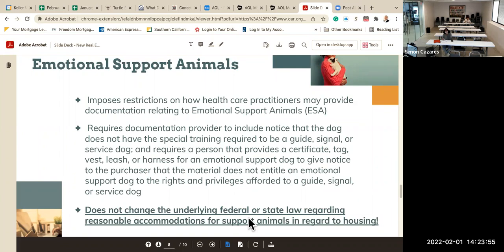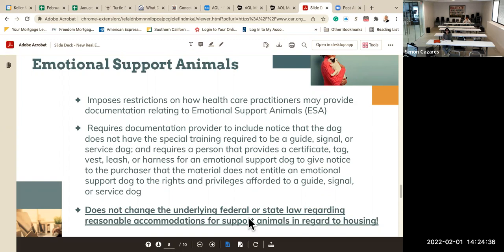Now, there's a big difference in these two categories and how that aligns with the restrictions when it comes to renting out. When it comes to purchasing, if you're a homeowner, it has nothing to do with the restrictions. But if you have a client that has a multi-unit, if you're property managing, or your client is looking for a tenant and they have restrictions regarding the differences between a service dog and an emotional support dog, this is where the new law will come into effect.